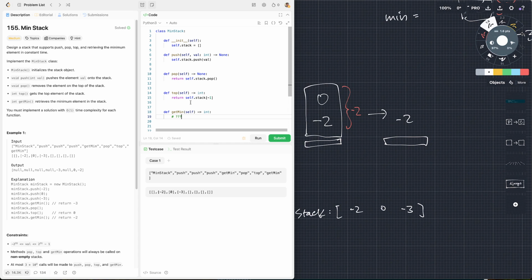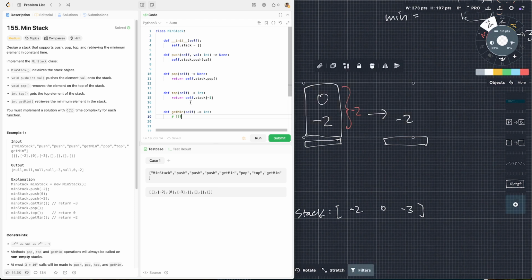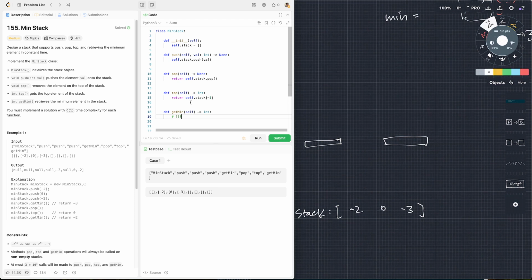Well, as we said before, whenever we see a min, so let's go ahead and delete this. Let's say we see a -2. Is -2 smaller than our existing min? Well, we don't have a min to start, so yes. So when we push, let's first create the min stack.